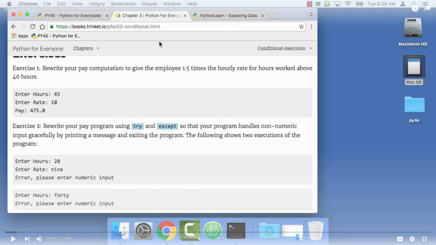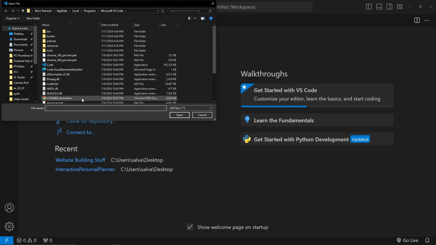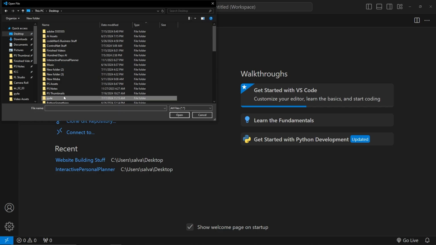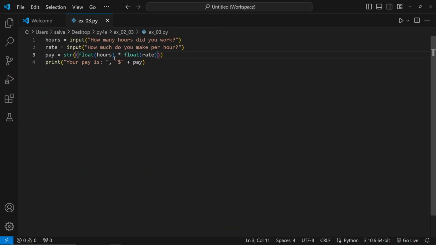So let's first start off by opening up our text editor. We remember from the last video, we actually made something somewhat similar. So let's open the file. Let's come over here to desktop, to py4e. Let's go here. And then we remember this thing right here, the exercise 3. We've got this thing right here. Now that we've got this opened up, we're pretty much going to use all of this. We're just going to add to it.